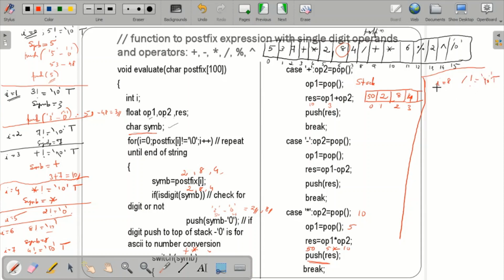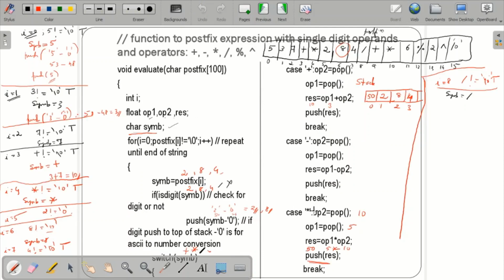Now your sim will be having division. Okay, if it is division, it will not go to isdigit(sim), it will not work, it will come directly over here. Switch on sim as division. When it is division, what will happen? Same procedure, right? When it is division also, you will pop, but instead of multiplication you will have division, you have to perform the division. So that function is defined over here.